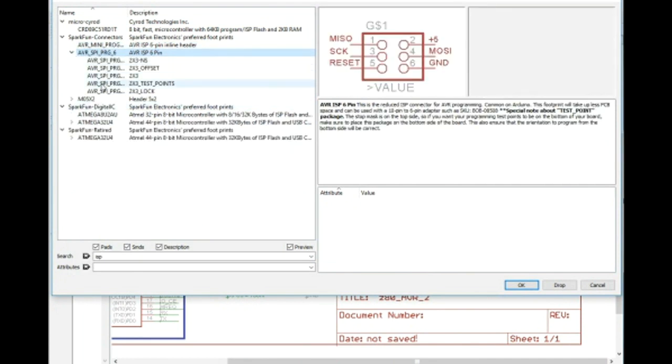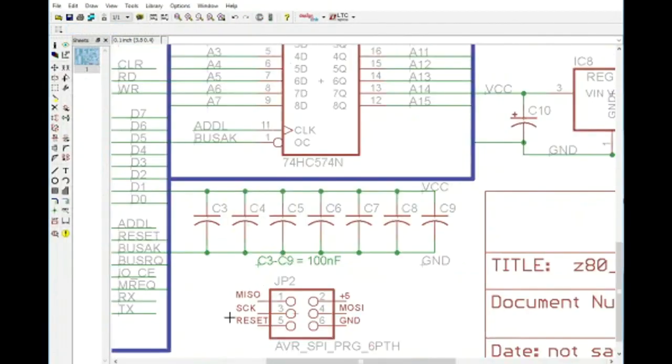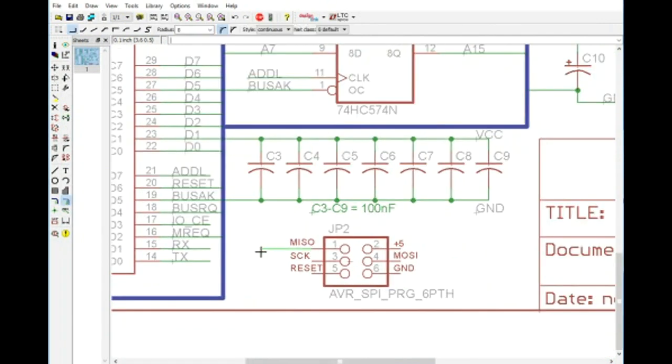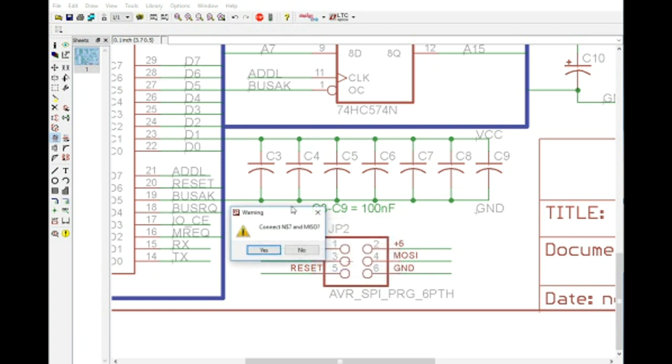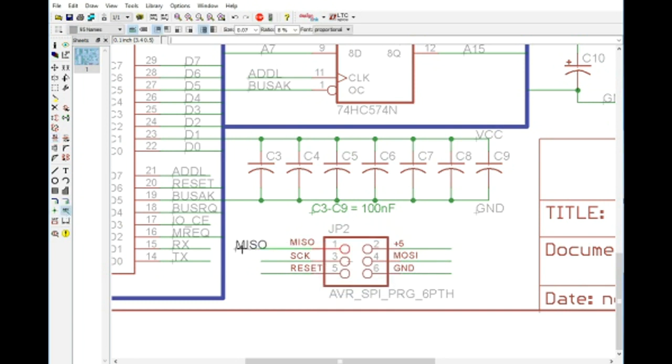Let me see here. We can drop that right there. It doesn't have to be anything special. And we will rename these real quick. And we will drop some name pads. We need to clean that up just a little bit, but I think that it will work.